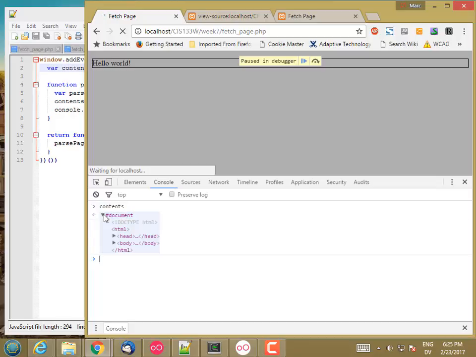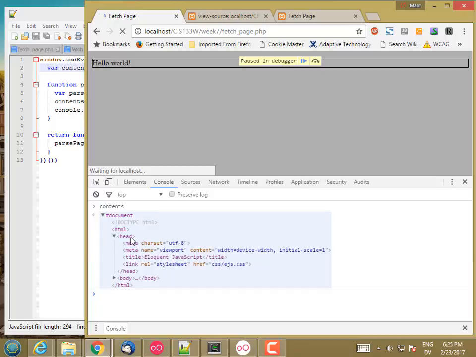And what I'm going to do is all of this stuff inside of the head, I want to copy into the head of my document. And all of this stuff inside of the body, I want to copy into a div box inside the body of my document. And I don't want to just copy it into the body directly because I'm going to want to have some stuff above there. So let's go ahead and start stubbing that out.